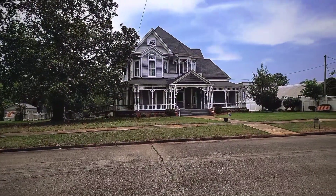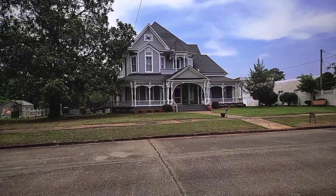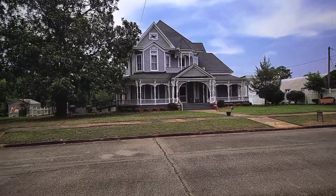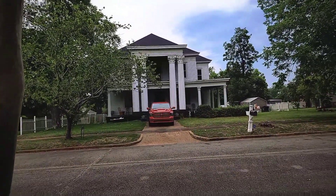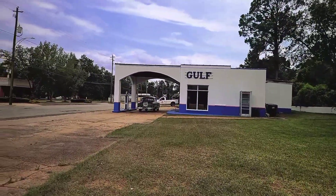If I'm not mistaken, this is going to be the French House, which was likely built somewhere between the late 1890s and early 1900s. And I'm pretty sure this house right here is the Dixon House, which was built in 1900, though it looks like it's changed over the years.